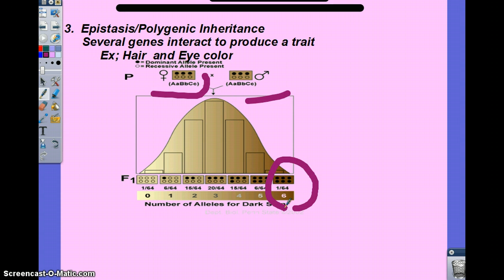In order to have super light skin and not albino color, because albino is a genetic disorder, you need to have all recessive genes. The same with eye color. In order to have true blue eyes, you have to have all recessive genes. There's a lot of different variations of blue, and that could be this scenario right here, okay? Which is almost all recessive and one dominant.